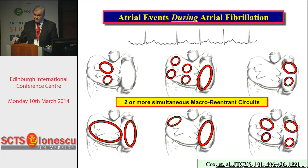One of the problems with some of the studies that Dr. Cowan just talked about, and even the recommendations that I have a problem with, is you're recommending left atrial catheter ablation versus left atrial surgical ablation, and neither is adequate. Because if you ignore the right side, you have a lot of failures, and we can talk about that another time.